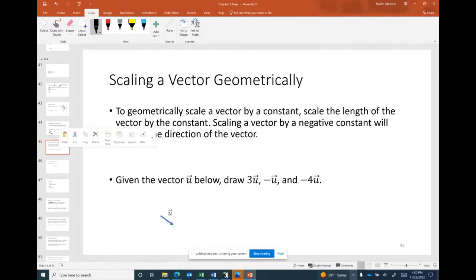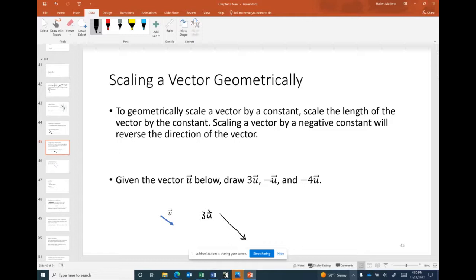Okay, we can also scale vectors geometrically, right? By multiplying that vector by a constant. And then we could subtract vectors too. When we scale them with a negative constant, we're simply changing the direction of that vector, right? So if we've got this little vector here, u, looks like this, 3u is just going to be that vector with that same direction. Here, we'll draw it here. It's going to have that same direction, but the magnitude or length of that vector is going to be multiplied by 3. So it might look something like that.